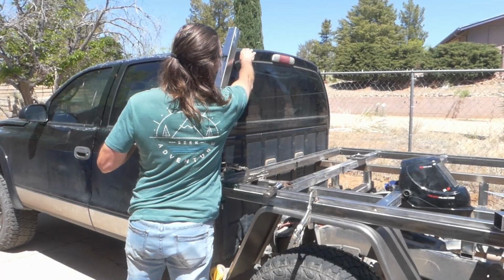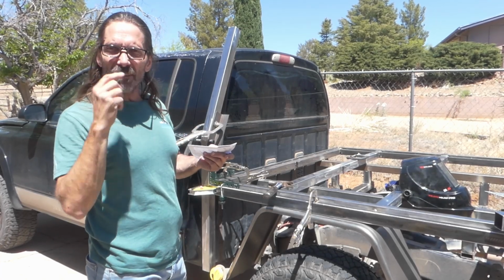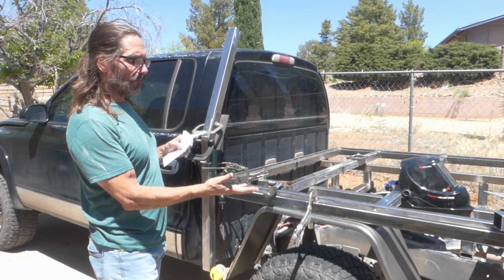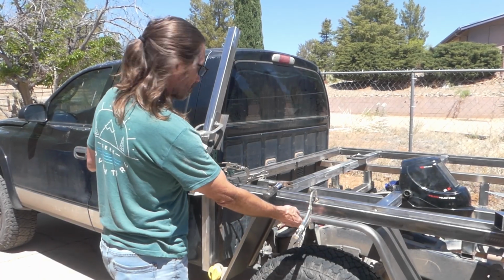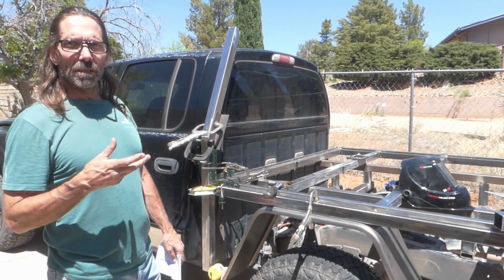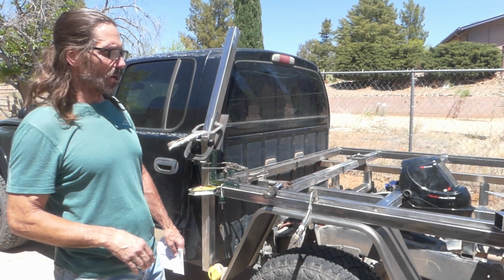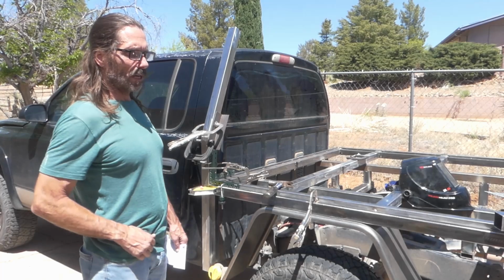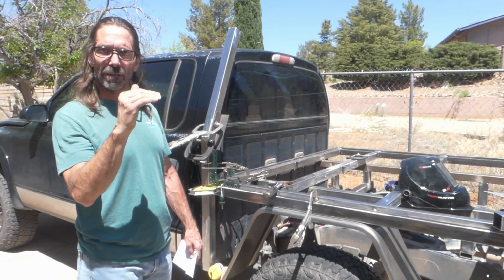Now I'm going to make it about, I don't know, maybe a 1/2 inch or so lower than what I think would be ideal. That allows me, because I was comparing the bed here with the fender, it actually sits a little lower than the original bed. If I get everything all done and I decide that the bed sits too low, it'd be really easy to put 1-inch spacers underneath it to lift that bed up a tiny bit. So I'm going to design it with the idea that I can raise the bed a little bit if I want to.